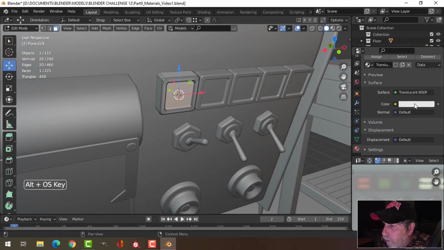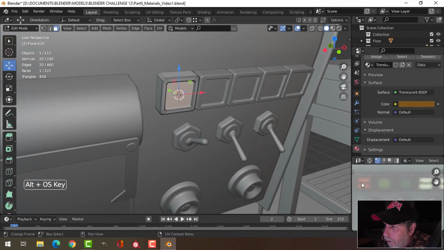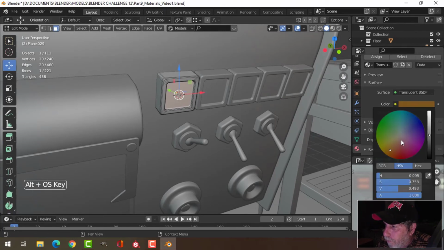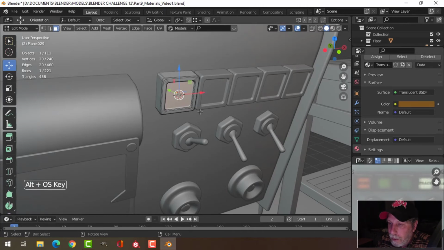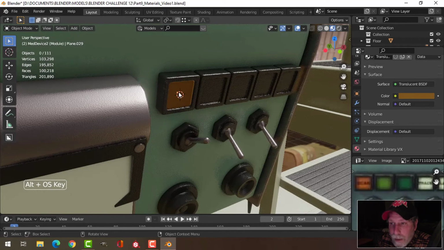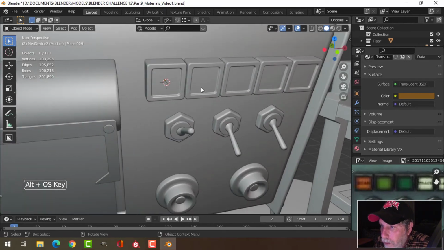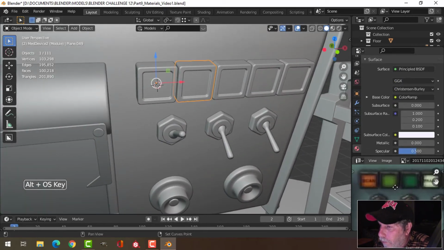And for my color, I'll just do it by eye. It's a sort of brownish color. And that's okay. All right, so I'm kind of simulating that color. It'll look a little bit lighter when I do it. So I've got that. Now, if I look at this, I see this. I don't see the light behind it yet, but we will. So let's go ahead and do all the different ones.